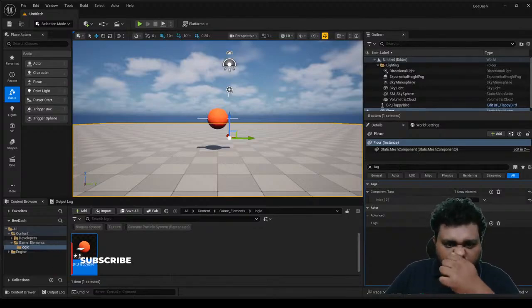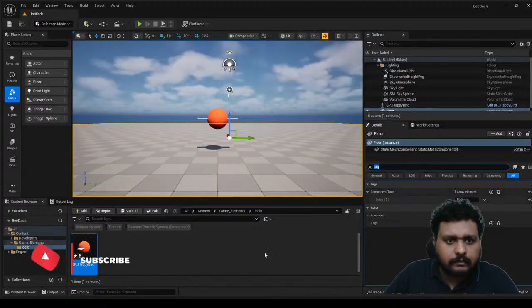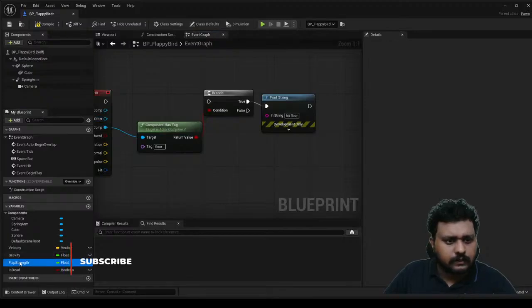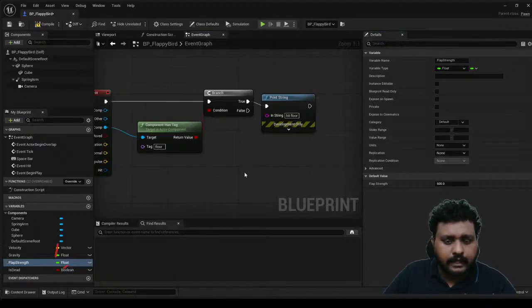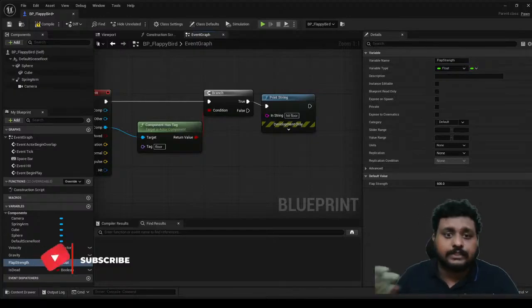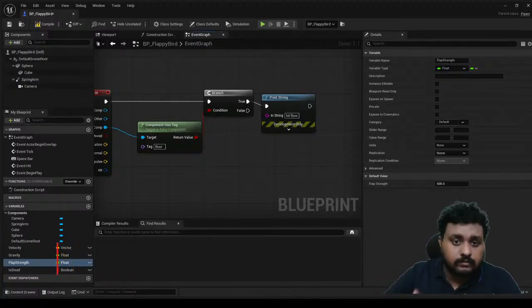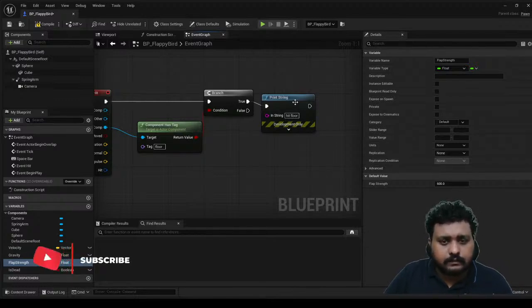So next, what do you want? There are a couple of things which we can actually do. So right now I'm setting the velocity as fixed to, what's the value? 600, right? I can maybe add some logic over there to make it dynamic, so that depending on how many seconds I've pressed, I can make the jump high or low. So that's kind of a different approach to the whole Flappy Bird game. So yeah, we can actually do more on that later.